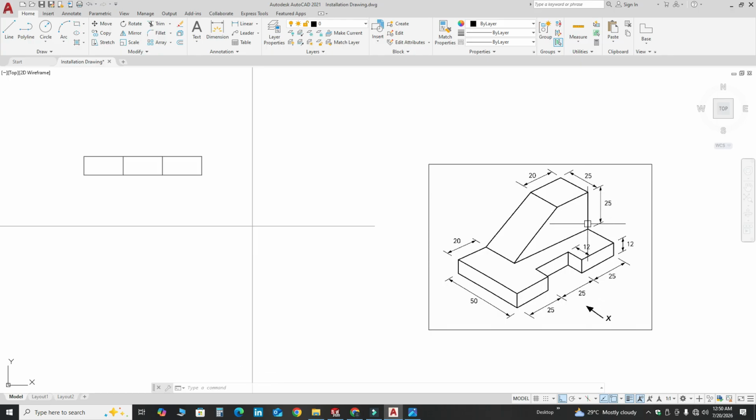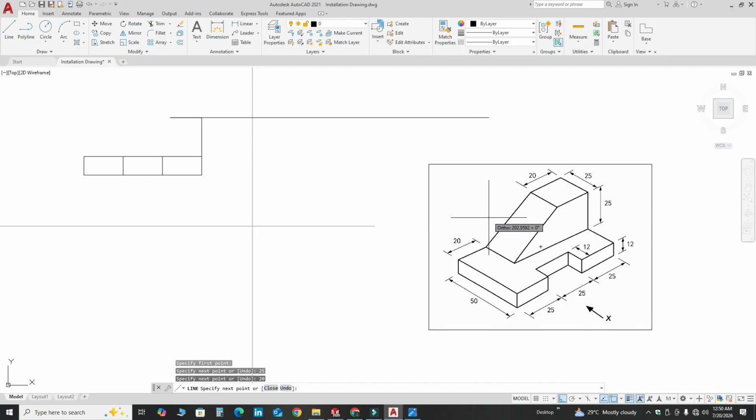Now I have to make this line, this is 25, as I have already said that you cannot see this thickness from the front view. Okay, so this is 25, then go back 20, and then you have to create this slope, but you don't know where to stop. So I will go to here, I will make a line of 20 like this, and then I will close it over here. Okay, because this distance is 20, and I will delete this line and this line. So this is the front view of this drawing.